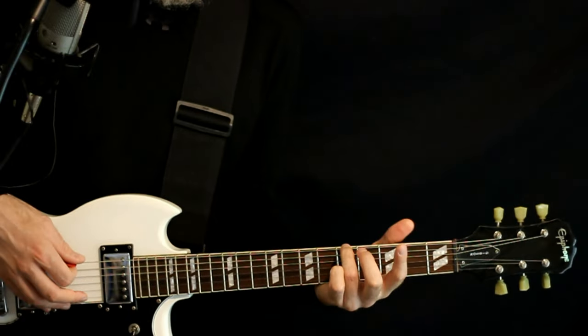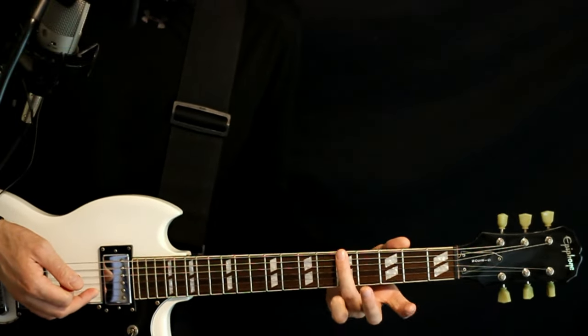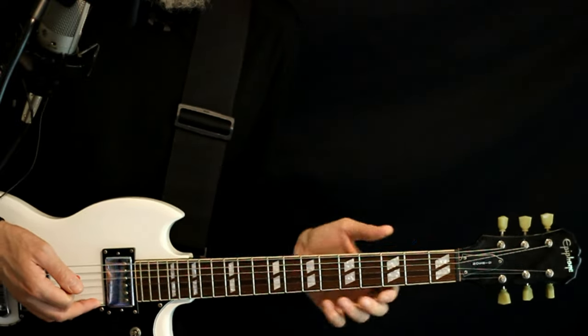You can do the A octaves at the 5, open A to 5 on the E. And then we do this 5 to 3 pull-off on the E, cut it there, and then just rest and cycle between those two.